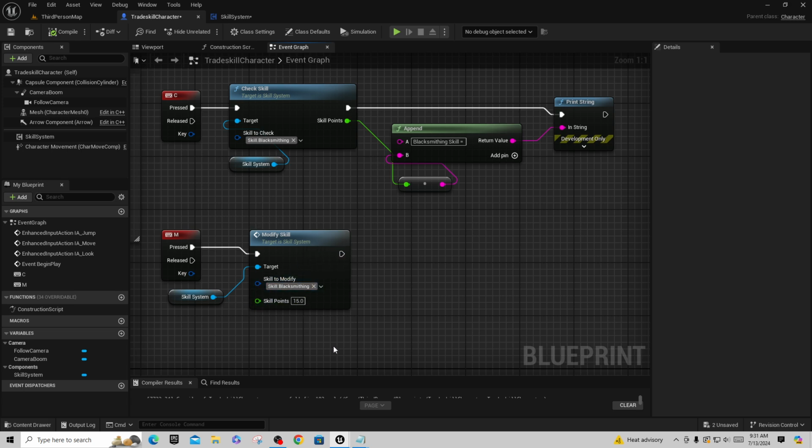So again, if I am holding an item, I could have a tag on the item that says this is a blacksmithing weapon. And I could have a thing that says, take whatever it is I'm using, look up and find out, or go find the skill that's associated with that in my skill array. And then every time I use a blacksmithing item, I could have a percentage chance to gain skill points in blacksmithing of whatever level the thing that I'm doing provides.